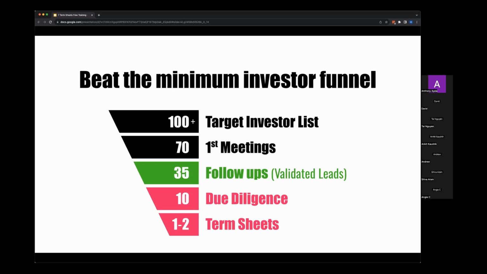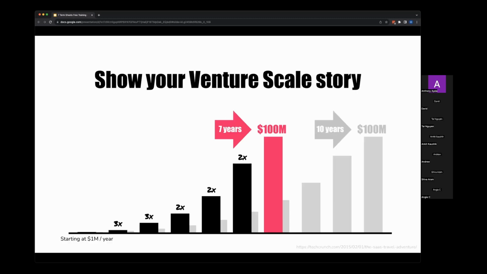I talk to founders all the time. They're like, oh, my fundraising is not going well enough. And I ask them the simple question, how many investors are you following up with? They're like 2 or 3. And they're wondering why they can't get those investors over the goal line. But we can't control what an investor is going to do. All we can control is the process we run around it. It's the same reason we can't control what a customer will do, which is why we run enterprise sales funnels, because we don't know exactly when every single customer is going to close, or if they are. So we run a process around it to engineer out that risk.